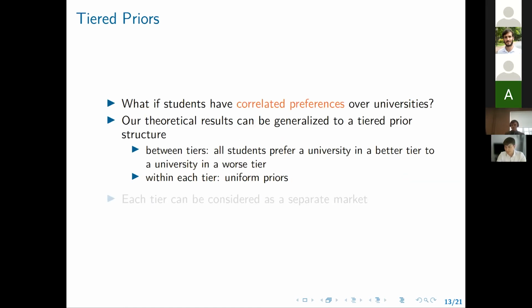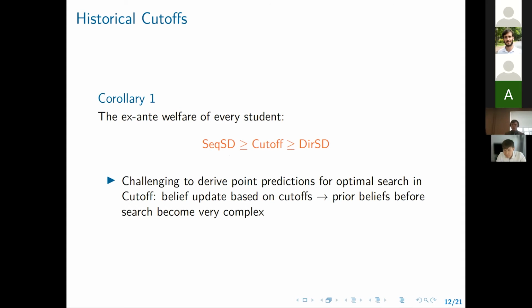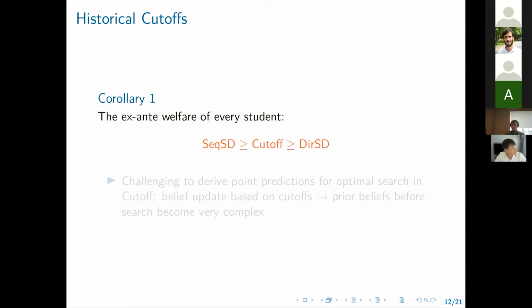Excuse me, Rustam. Yes. Can you repeat why sequential is better than direct? So in the direct, how would you search? You would have to form a preference. You would have to form beliefs about realizations of the budget set. But imagine for simplicity, you are student number 2, and there is one student number 1, let's say Alex, and there is one seat. In your favorite college, you have to form beliefs about the probability that Alex takes it, that this favorite college will be available to you or not, and depending on this probability of this college being in your set, you might have different incentives to search or not.